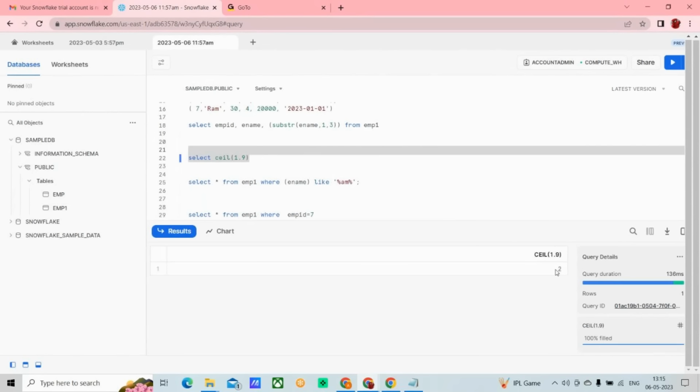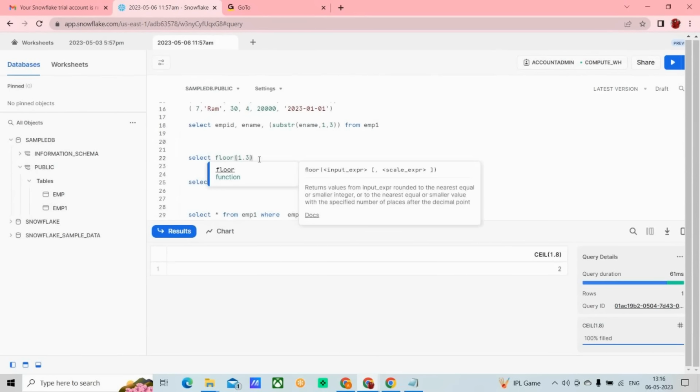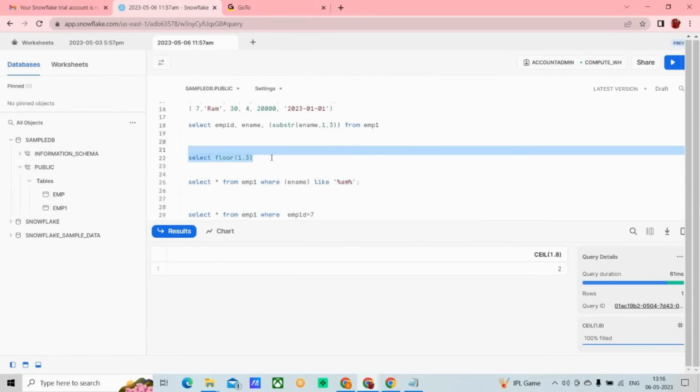Even if you take 1.8, ceiling means upper value, 2. For example, floor of 1.3. Floor means bottom value. What is the bottom value for 1.3? 1. Like that.